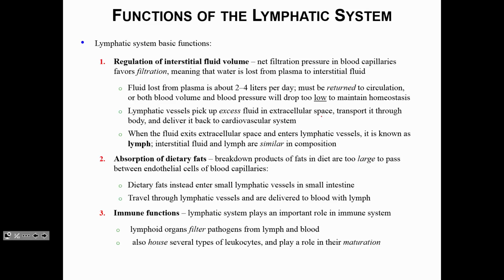And then, of course, you have the immune function, and the lymphatic system plays a really important role with the immune system. The organs are going to filter pathogens from the lymph fluid and from the blood, and of course there are several leukocytes in this system, and they are going to mature in certain lymphatic organs, like the T cells, of course, maturing in the thymus.